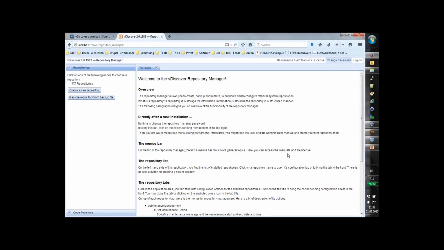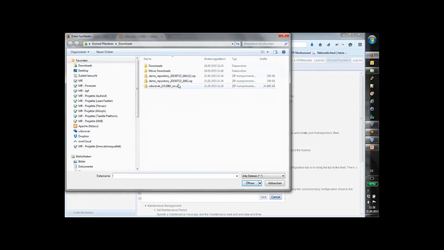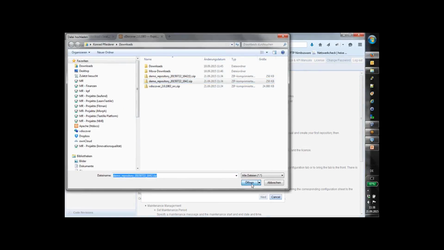We don't do this at the moment because we have no production system here, only a test system. And now we restore the repository from a backup file. We are using the demo repository. We open it from the download folder.